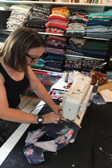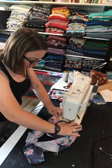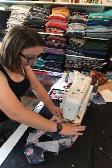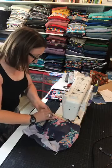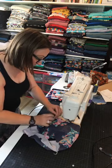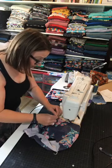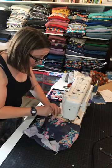I like the way the edge folds over better with a straight stitch versus using a zigzag. You can use a zigzag stitch, like if this is too against the rules for you, I completely understand. Use a zigzag stitch, use a stretch stitch, but I like the straight stitch.